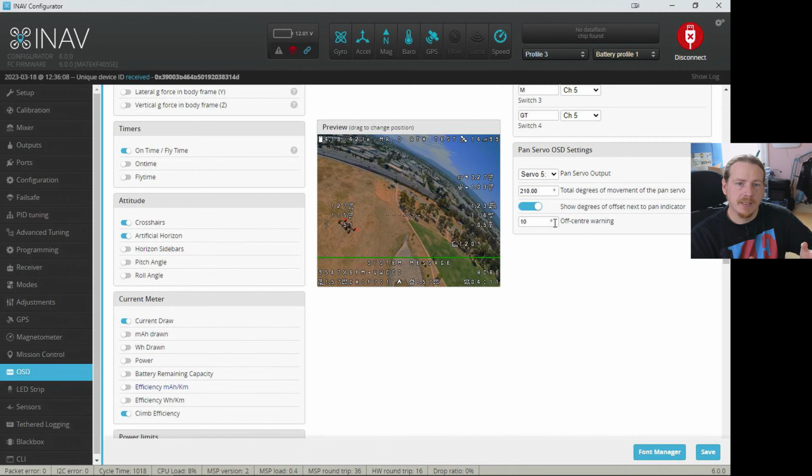The idea behind this is if you put your pan servo where you think is centered, if it's not actually centered, it will start blinking after a while. It's just to let you know that it's not dead centered and you need to adjust it. Of course, I'd recommend on your transmitter, when you're doing a pan servo, have a bit of a dead zone in the middle, so that when you're in the middle, it's definitely going to be 0 for maybe 5–10% of the movement. But I'll do a video in the future about setting this up. I'm going to do a head tracker thing for INAV as well, and we'll get the whole setup done. But this is just the basics, just a quick way of showing you how this is now implemented and how it's going to be easy to set up and you can get your benefits from it.